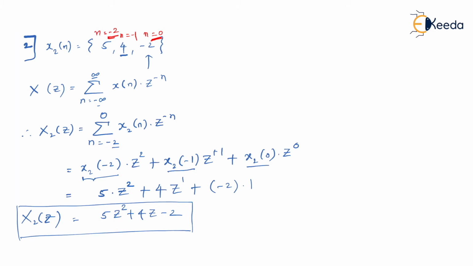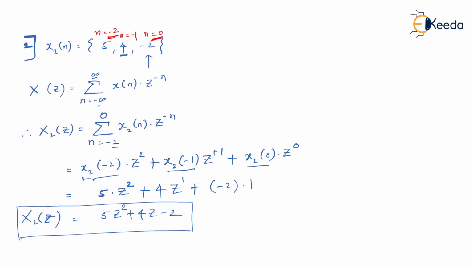So finally, X2(z) is known to me, but what is not known to me is the ROC. So now you keep on substituting any value of z in X2(z), I'm sure you will always get some finite answer. So now you can say that X2(z) equal to 5z squared plus 4z minus 2 can have any value of z, because for any value of z you will always see X2(z) is finite. But then if you think carefully, you will come to know that z cannot be infinity, because the moment you substitute z equal to infinity, what is going to happen? X2(z) will become infinite. You really want your X2(z) to be finite or infinite? Of course, it has to be finite. Then which value of z is to be avoided? Then I would say it is infinity.